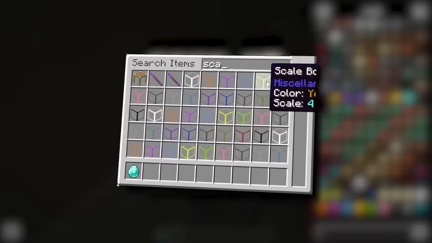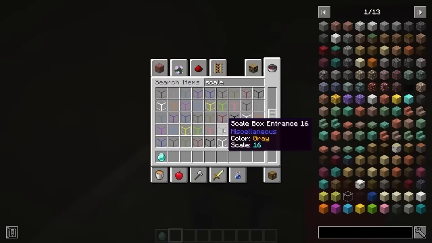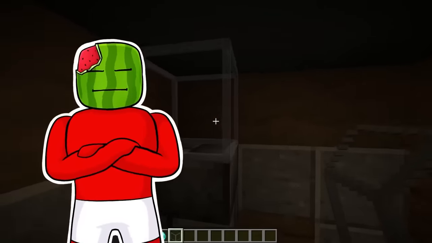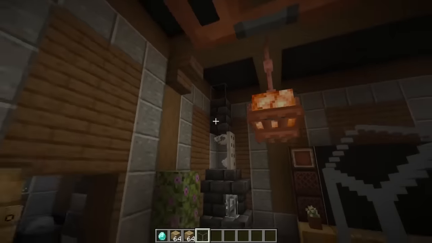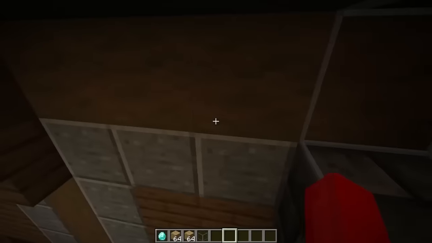Give myself a scale box. Which scale do I want to go for? I think I'm going to go for a nice 16 scale gray box. Plop it right in this corner. Actually, nah. Let's go for the 32 scale box. Place it right in the corner. And look at that. You can barely see it. Now I just gotta fly in somehow.